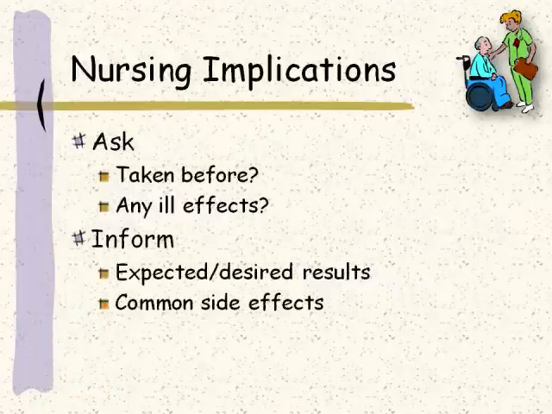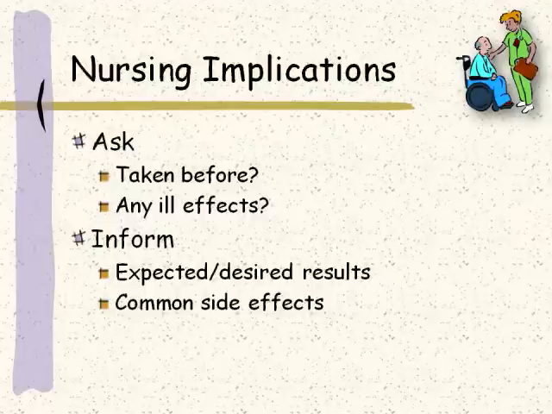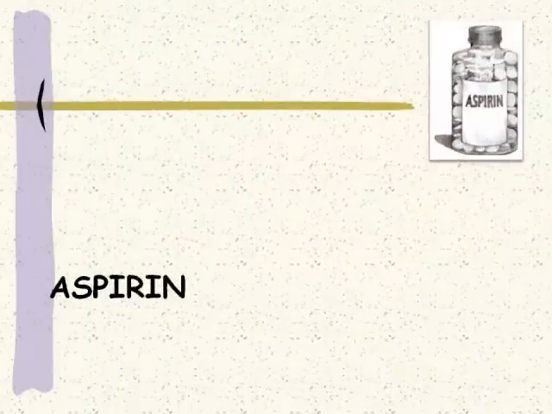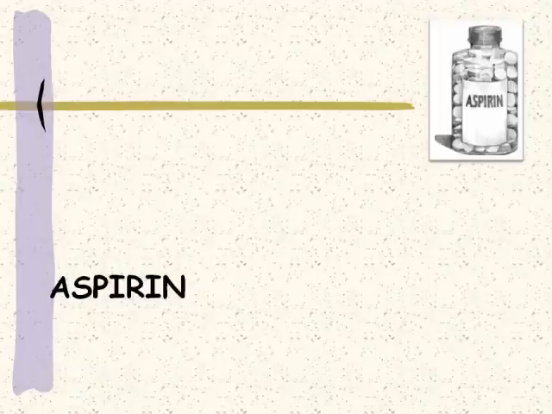Nursing implications: we've got to ask the person, have you taken this drug before, and did you have any ill effects when you took it? We need to tell the patients why they're taking it, what we expect to happen, and how it's going to make them better. We also warn them about the common side effects. Aspirin was chosen as an example because it's a common drug that most people just take without really thinking about it, but it's a drug that has many side effects, and there are some people who are actually allergic to it.